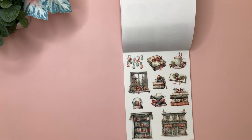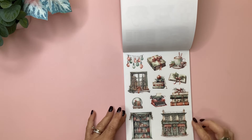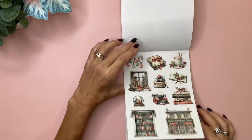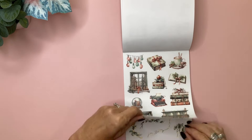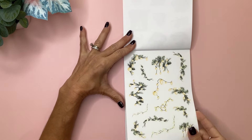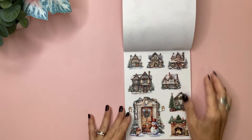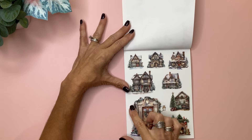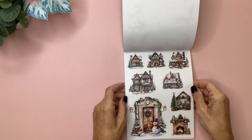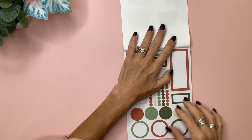Next we've got some little string lights hanging down, little presents, an old typewriter — really vintage vibes. Here's a bookshelf, a bookstore, and look at the hot cocoa, peppermint cocoa. I love these lights in the spread so that they're a really pretty warm golden light with the green branches — two of those. And then we've got some beautiful houses and little scenes. There are two of everything in this book.